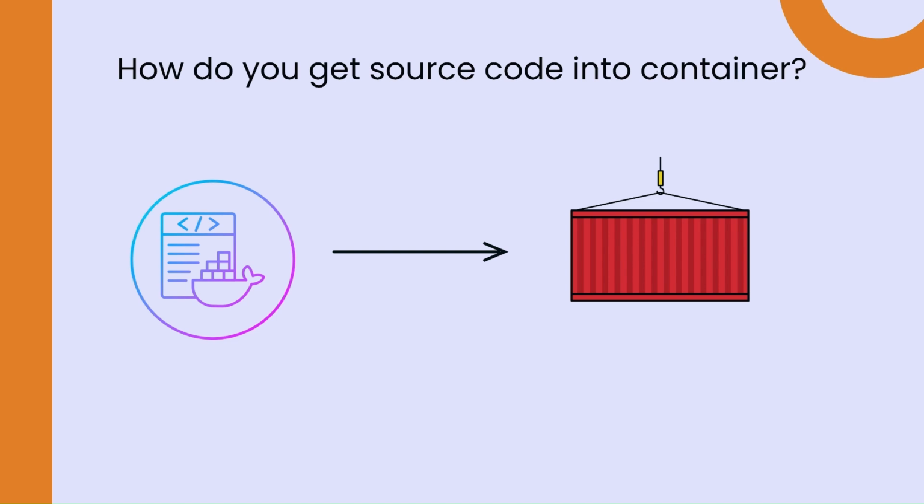Now the big question, how do we actually get our source code inside a container? It happens during the image build process. When Docker reads our Dockerfile, it uses instructions like COPY or ADD to take your source code from your machine and package it into the image. So the idea is simple. Your project folder on the left becomes part of the final container image on the right. You don't manually place files into a running container. Docker bakes everything into the image when you build it. And anything you don't want to copy, like node modules or logs, is excluded using a .dockerignore file.